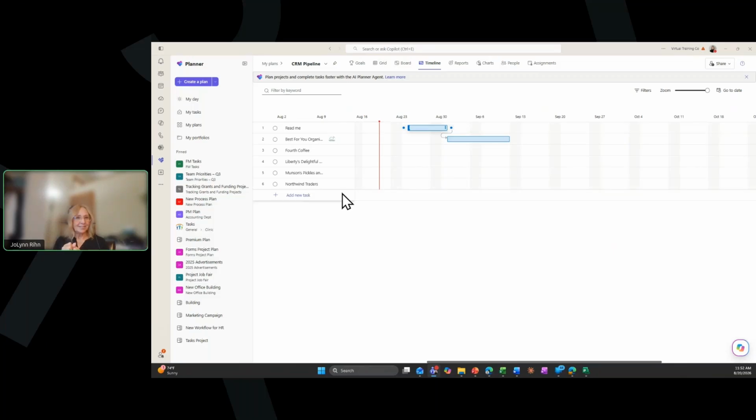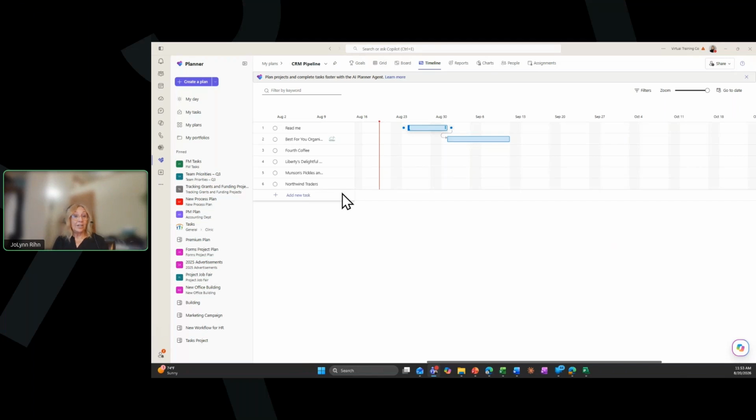Project does not show up here, unfortunately. But there are different ways that we can connect things these days. But anyway, just so you know, this is what I live and breathe in. I'm always in Planner because a lot of the things that I do are Planner related.